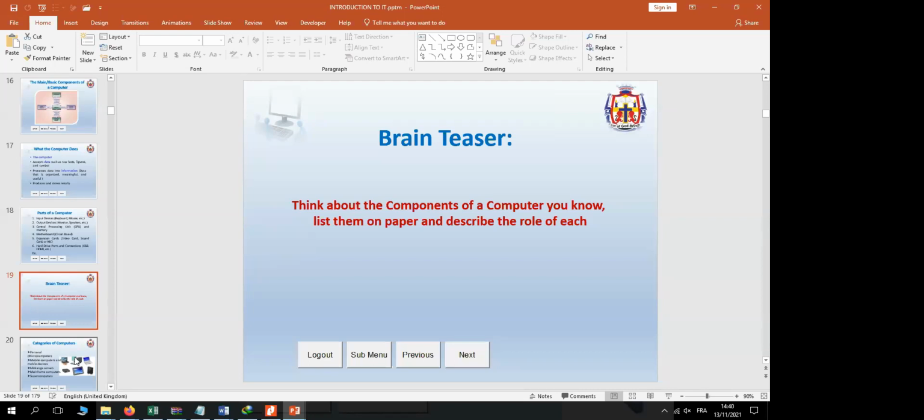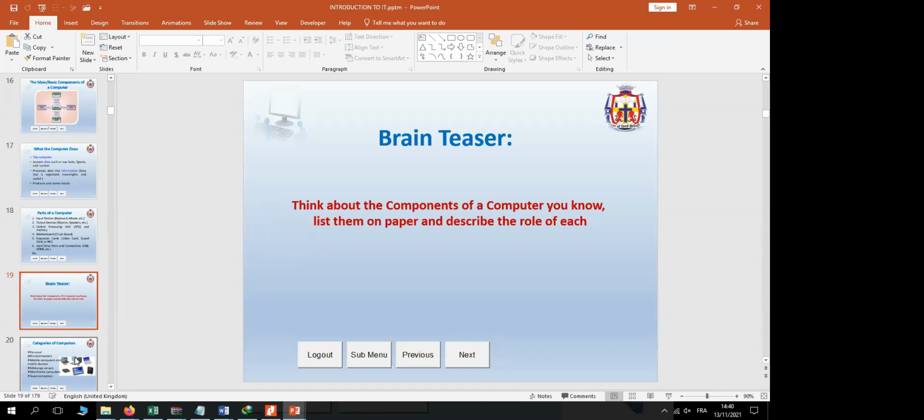We have Kamulari Justus. Justus, can you speak to us? Yes, sir. Yes, tell us. If I'm not mistaken, if we are on the components of the computer, I think we have the RAM, which is also known as the random access memory. It temporarily stores information. Okay. It has already been mentioned, but thank you very much.